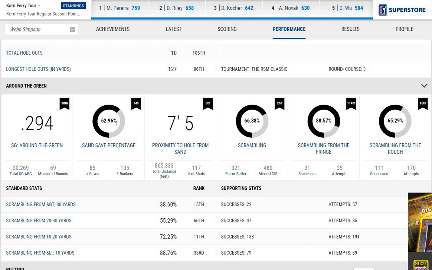It also depends that in the sand save percentage he is in the 5th position with 63 percent. It's a very good result, and he has a very good proximity, 7 foot and 5 inches average proximity to the hole from the sand. It's certainly a very kind result.